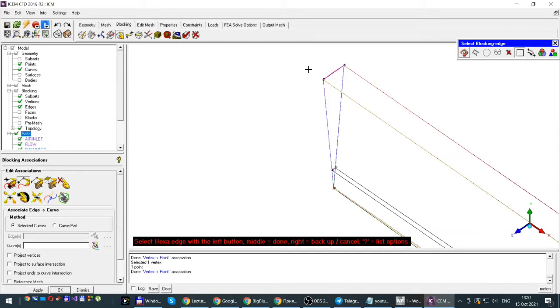Click middle button. The numbers appeared in the edges, so the selection of the edge is ready. And now I will select the curve of my geometry. Select and also done operation by middle button. So these parts are associated.